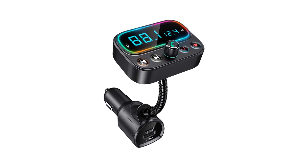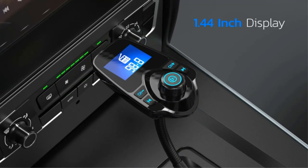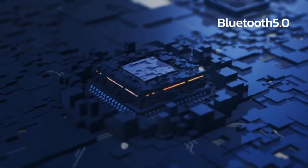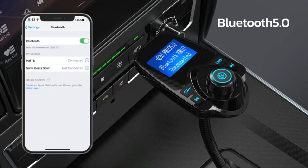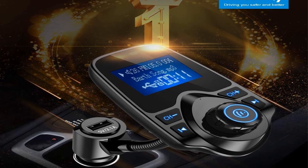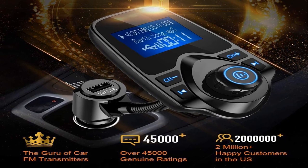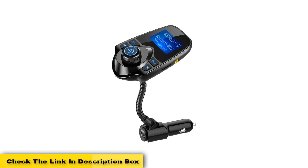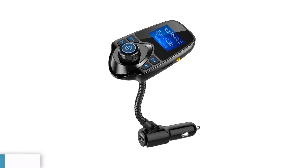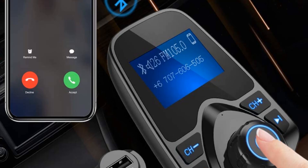Another good feature is that the product comes with advanced noise reduction technology, which is able to guarantee crystal clear sound. Another good thing about the product is its big display — it works great for visualizing the music, car battery voltage, and more, giving you the best listening and driving experience overall. The product helps add new technology to the car, including Bluetooth connectivity, ease of picking calls while driving, and playing different music from the stereo.